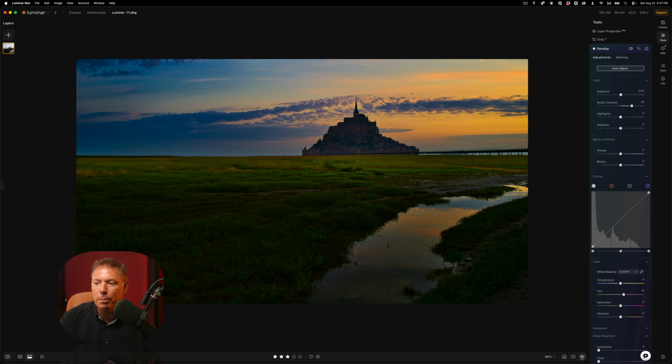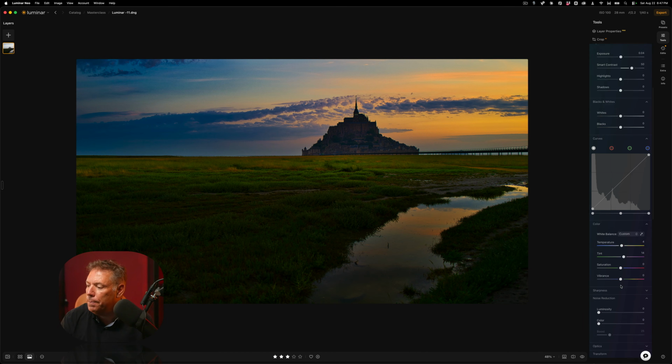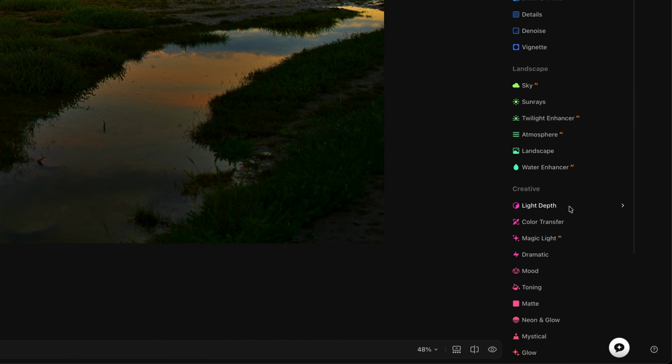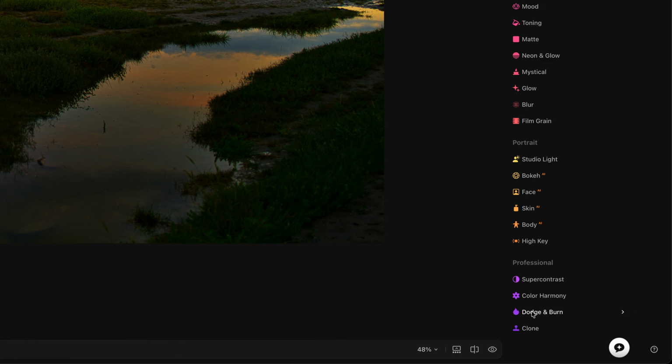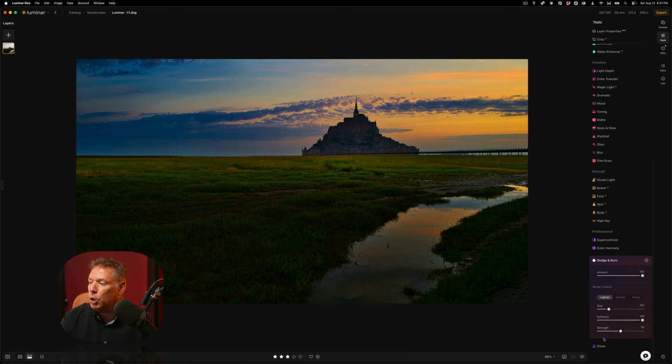Before, after. I mean, we're getting all the colors back. It's kind of crazy. I think now it's too blue. So it's fine. I'm not going to go further on that. I like one last touch to really get the colors where I want them to be. I go all the way down and I'm going to go to the first Dodge and Burn. First Dodge and Burn. I'm going to go here.